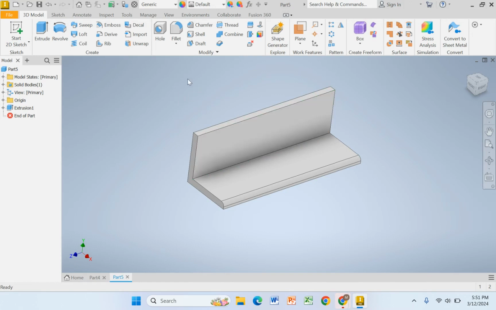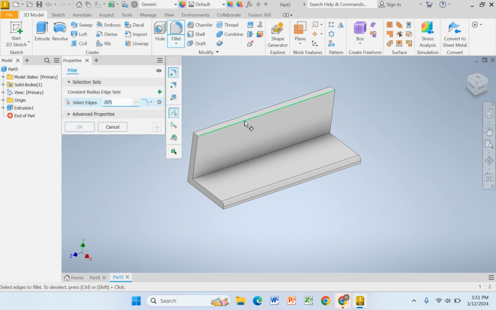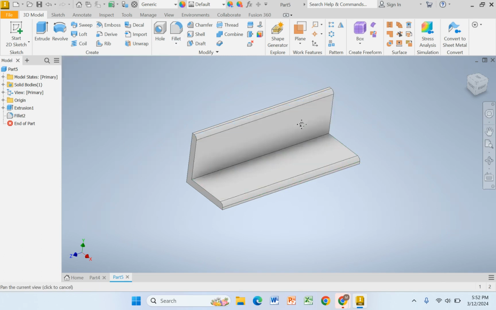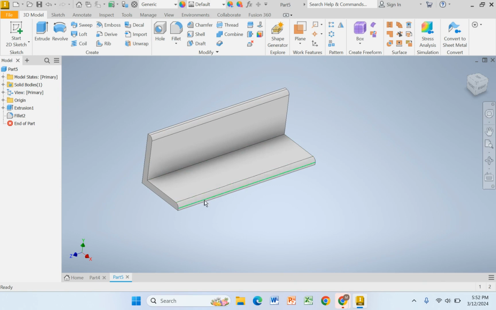So even in 3D, we could still make a fillet same as 2D. So what we're going to do, we're going to go to our toolbar, and as you see along here, the fillet tool, and all we're going to do is click the edge that we want to round out right here, and I've set it on 0.075. For you guys, you might have to change it, but this is what we want for our tutorial. And there we go. So we made a fillet in 2D with this one down here and in 3D.